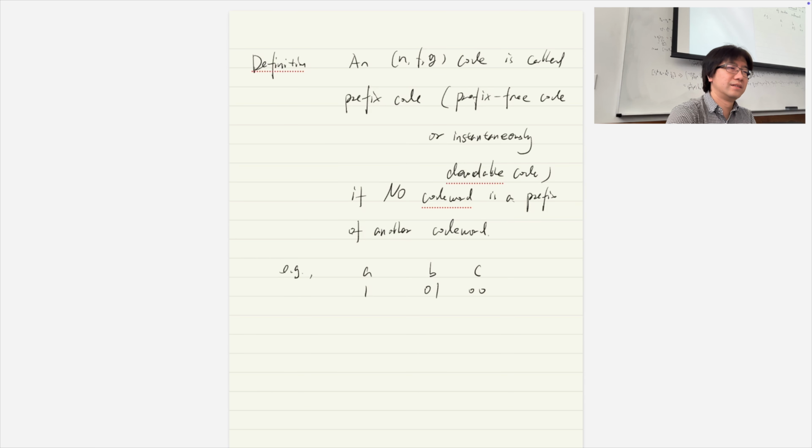Okay, yes. Just to be clear, the 0th element is the leftmost one, the first element. Yes, of course. So we go from left to right, all the time. So this is a prefix code. And what is not one is this: if we have A, B, C as 1, 1, 0, 0, 1, then this is not a prefix code.